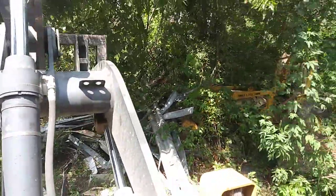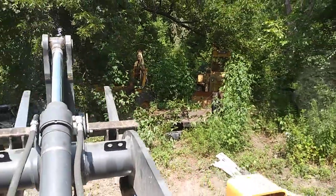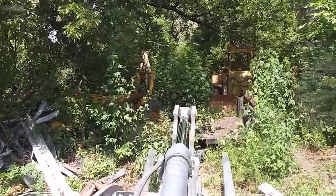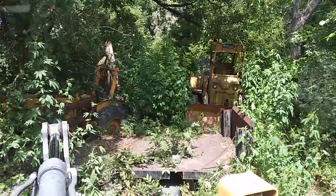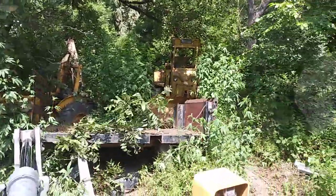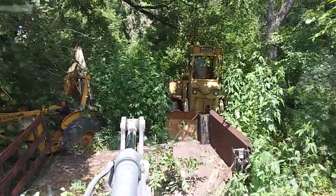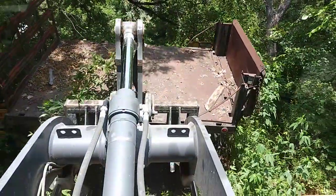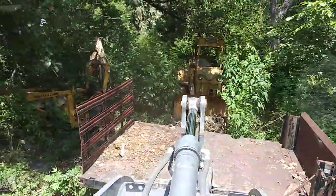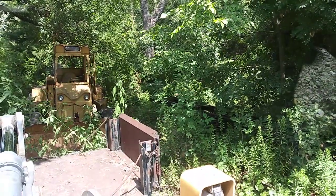We'll pick and poke. Y'all know how we do it. We'll just grab it and see how it starts to handle. Got a flatbed laying right here. Get it out of the way first. Wonder how many critters I'm evicting. I don't know if maybe I can smash these weeds down a little better and start getting a better view of the loader.